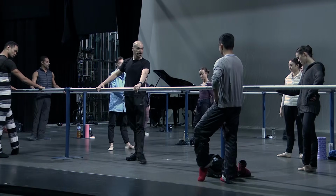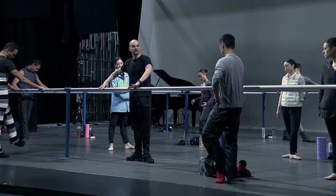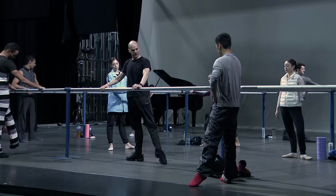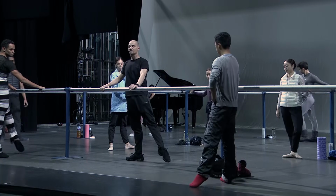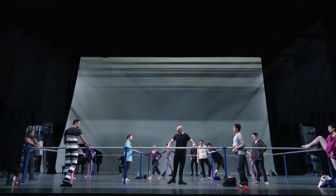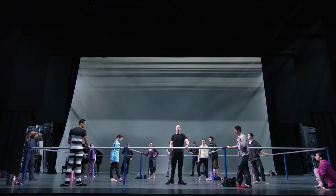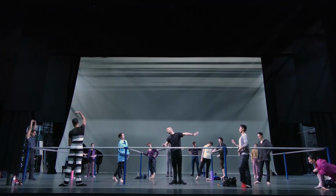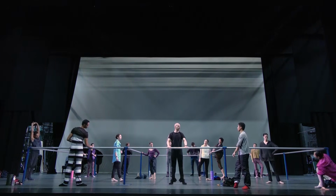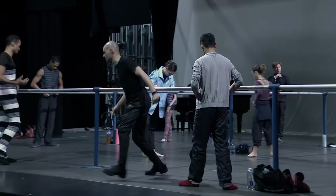Starting with the left leg, brush it front to the back, to the front, pull the flex, stretch and close for your demi and straighten. We'll go side with the brush, extend, closing first, side into your transfer, the point and a close. Same thing to the back with the right leg, transfer point, close, the left leg, transfer point, close, and we'll take our usual port-de-bras, side to side, rolling up through the feet for a balance, and then left arm over, right arm over. All right, Matthew, thank you.